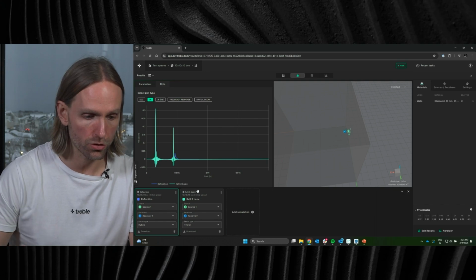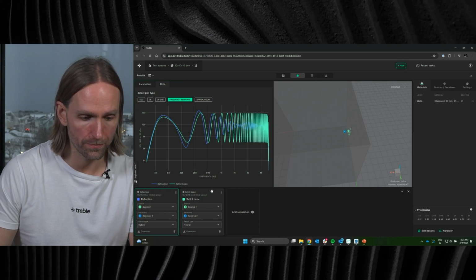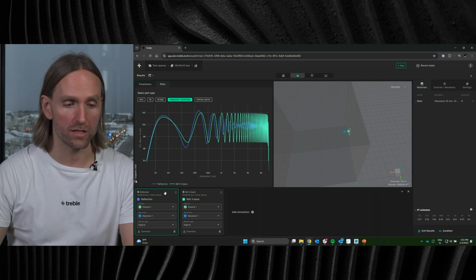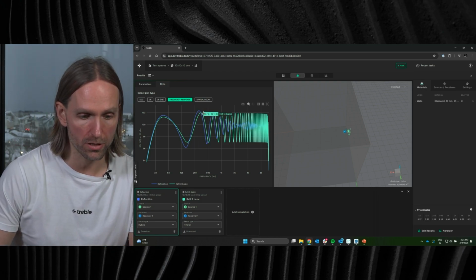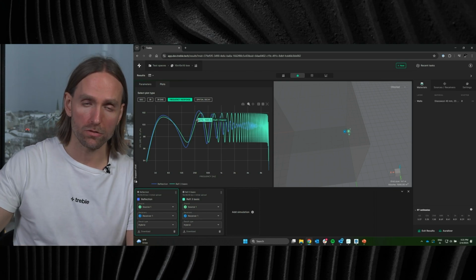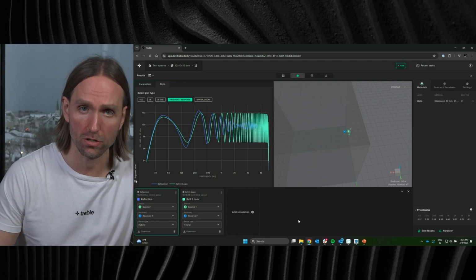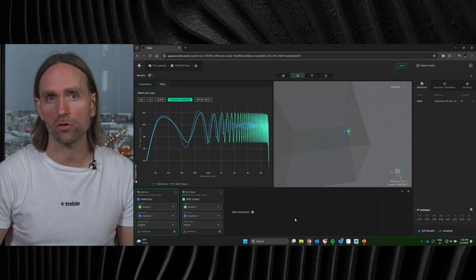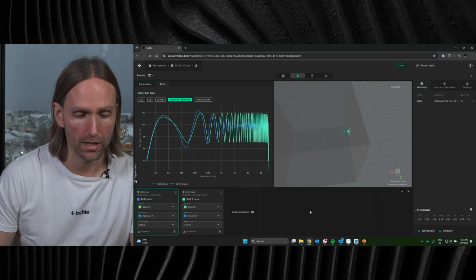And I'm trying to show you here that if we then look at the response of these two different reflections, or the same reflection but hitting a different type of material, we see that the positions of the peaks and dips have changed because of the phase response of the material. So this is just to highlight, again, the phase-based nature of Treble and the improved accuracy you get, for example, in early reflection modeling, which is very important for auralization and perceptual quality and so on.